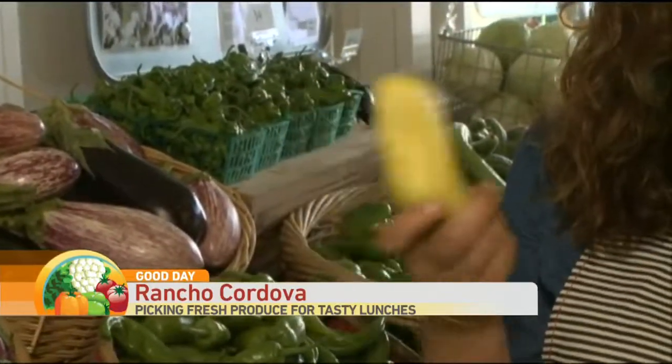One more suggestion here — what would you do with these? These are Gypsy peppers, and I love these because that's the name of my dog. Gypsy peppers are sweet cooking peppers and they are amazing. You can cook with them, roast them, or have them raw in salads. I would stuff these with maybe some ground turkey, some of the tomatoes, sautéed squash, and some fresh basil. They would be amazing.